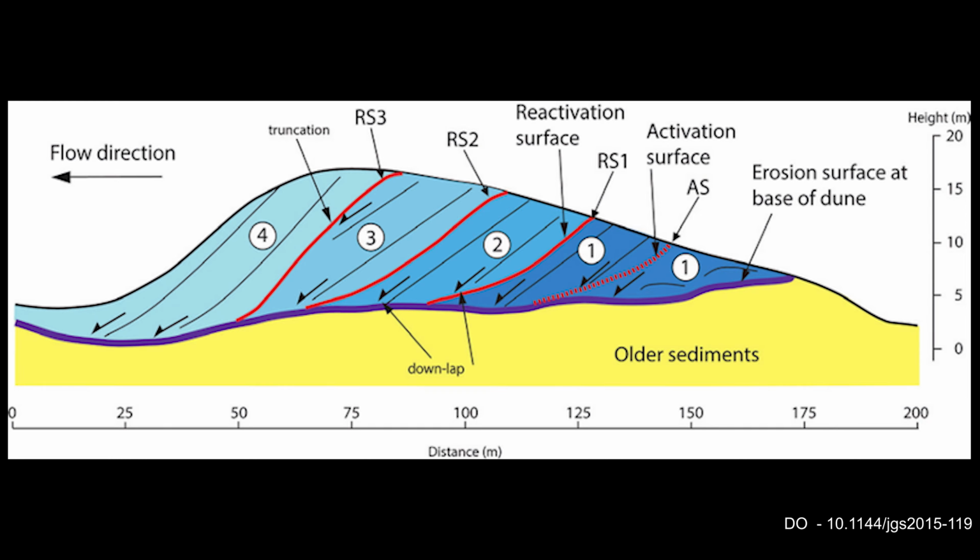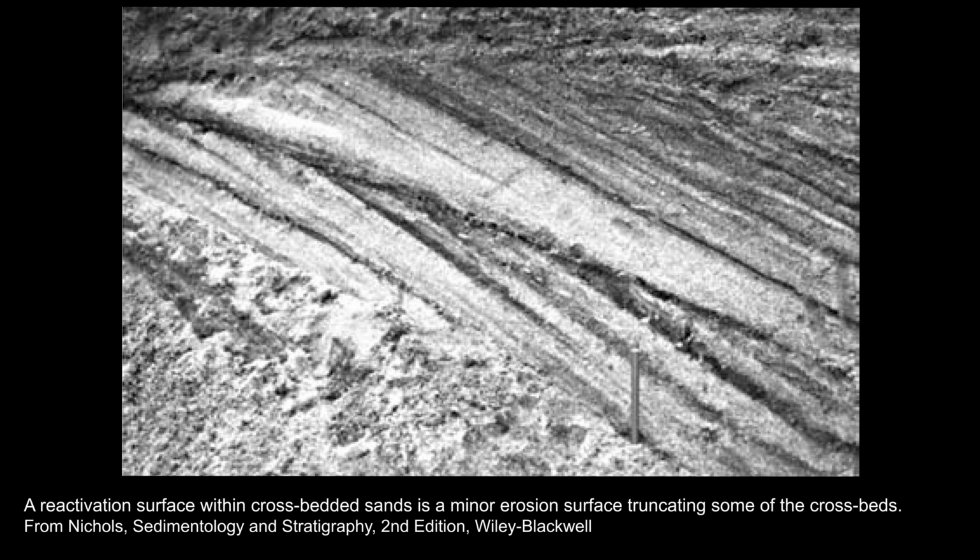In places where there is one dominant direction of tidal current, the bedforms migrate in that direction, producing unidirectional cross-stratification. These bedforms can be modified by the reverse current, principally by the removal of the crest of a subaqueous dune. When the bedform recommences migration in the direction of the dominant flow, the cross strata build out from the eroded surface. This leaves a minor erosion surface within the cross stratification that is termed a reactivation surface.